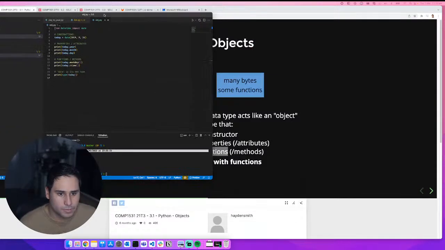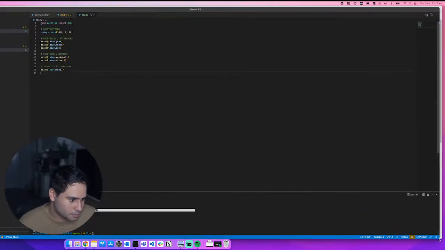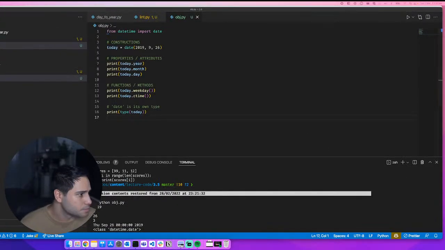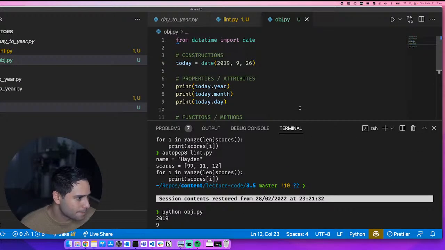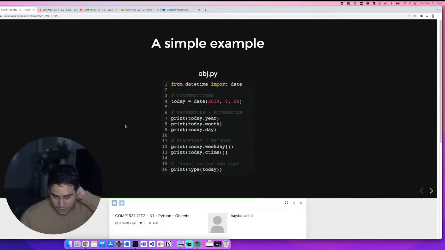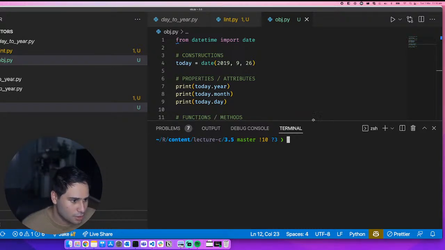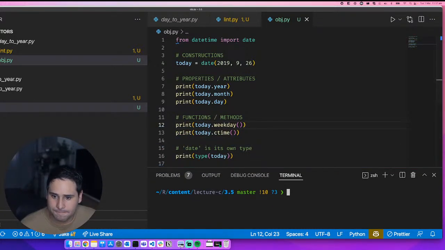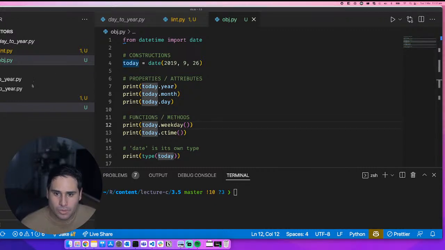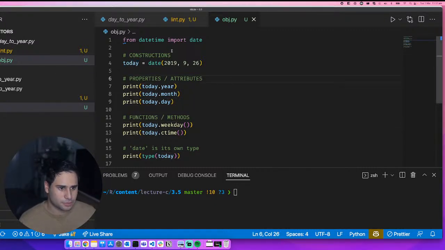Here, yep. Now I'm going to have to zoom in a little bit. Can we all see that okay? Whoops, that's too much. Okay, so let's go to our example. Can you all see this? This is way too big. Can you all see the code okay? Let me know if you can't.